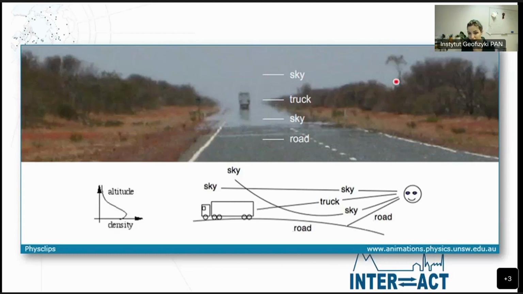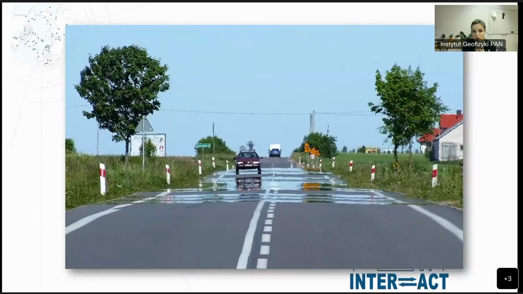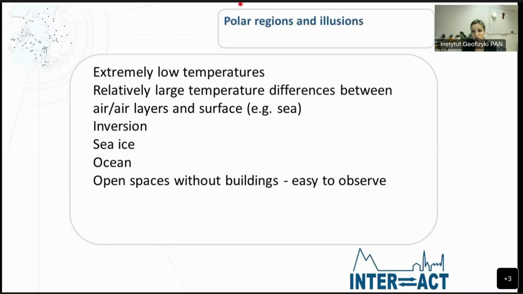So it's like a sky above a truck, and again we perceive a sky to appear on the surface of the road, and then there's the road. This road is not actually wet. So remember that the trick here was the density of air caused by a very specific phenomenon, a very hot day, so the surface of the road got really, really hot. So this is what it looks like. Exactly, I'm sure you observed it many, many times in the hot summer.